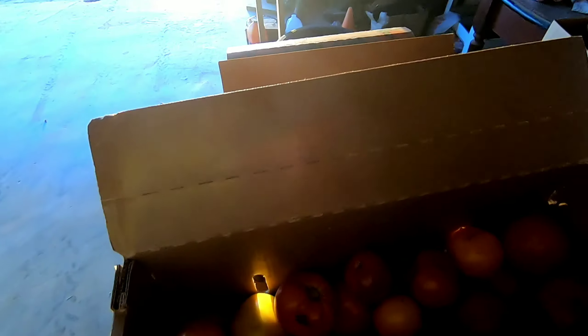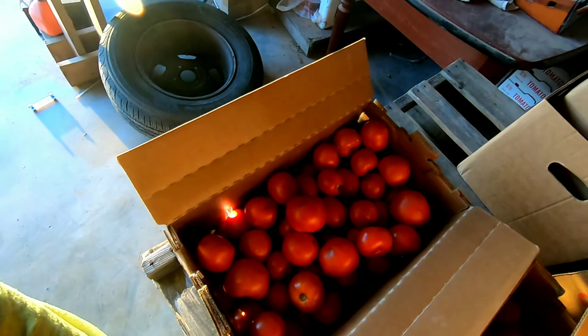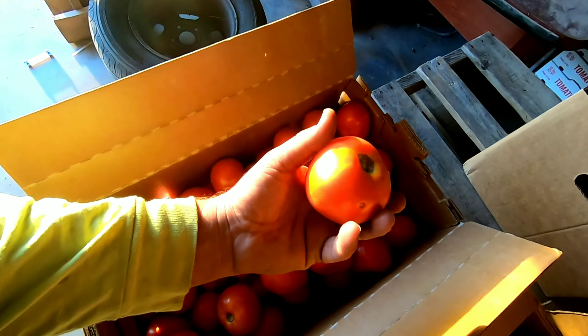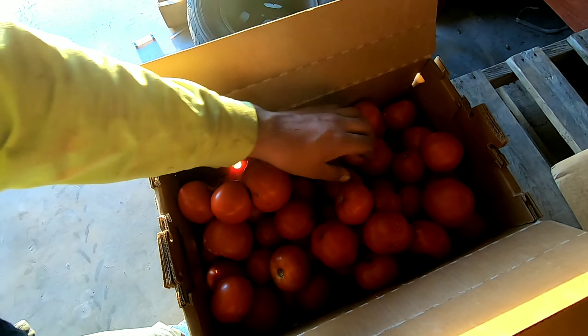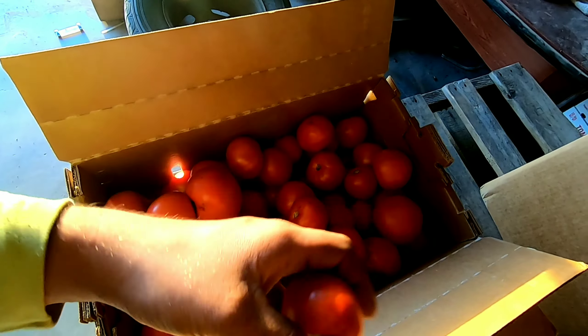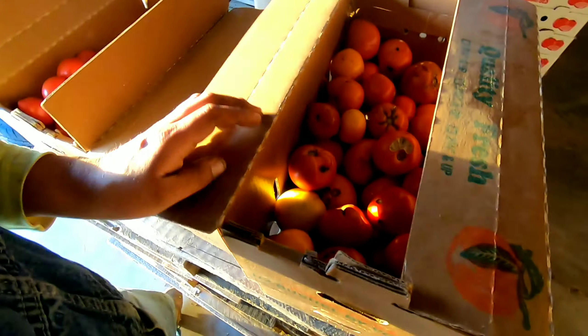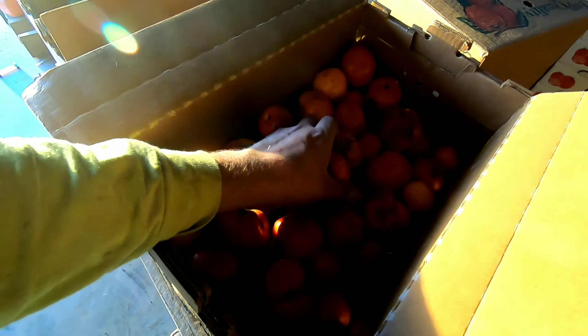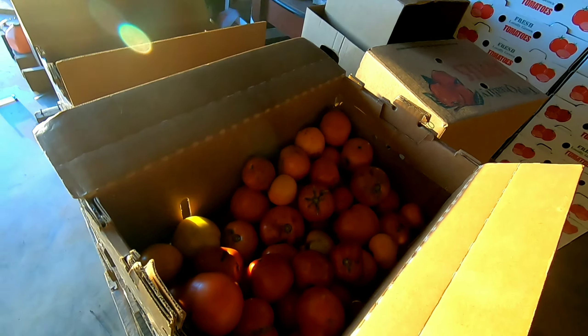Let's go in the warehouse and bottle some cider. So these are the tomatoes that I have from Tuesday. They're still nice tomatoes - you just have to keep them in the warehouse. Nice number one tomatoes here. I've got to go through them tonight - that one kind of went away, but this one right here is a perfect tomato. And then we've got a few boxes of seconds here for canners. I'll go through them and double-check them tonight.